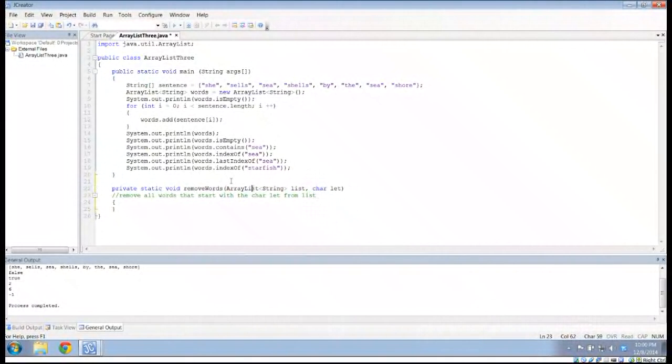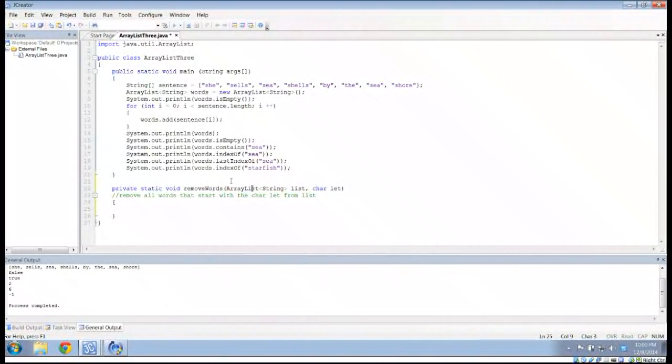So remember that because this is a destructive traversal of an array list, because it actually changes the contents of the array list, I don't want to use the for each loop that we talked about in our previous video. I actually want to do this using an iterator. But I want to talk about some things we have to be careful of.